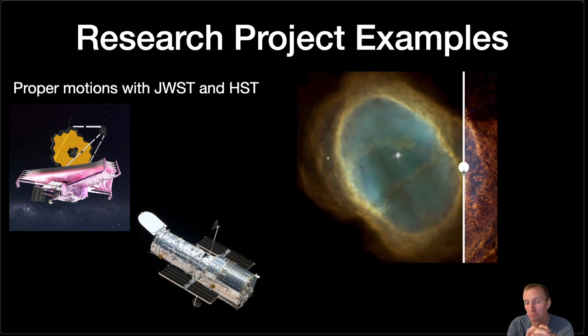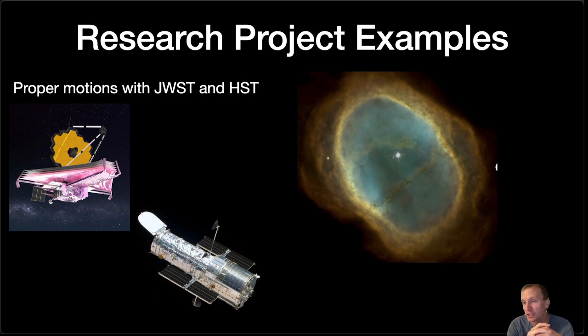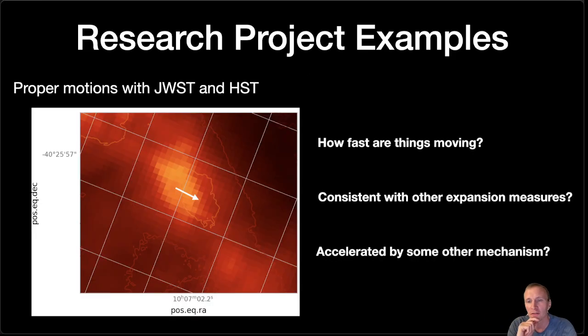Well, this is a nebula around a dying star, and the material is expanding away from the star. And because there was 15 years between the Hubble and the JWST data, we can actually look for things moving in that time. So I've had a little look at the data. This is just one example. It's not the best contour that I've got here. This is brand new stuff from the last few weeks.